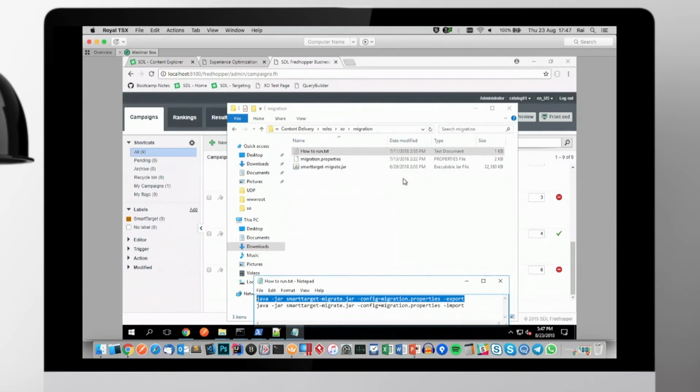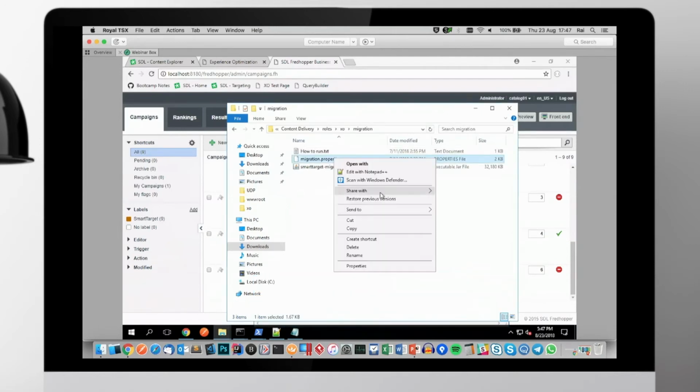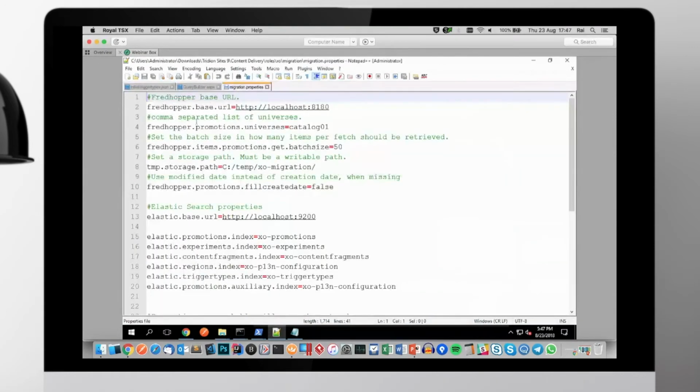Yeah. So first, maybe it makes sense to take a look at this properties file. So this is one of the parameters for running the tool. So there's things like where's the Fredhopper running, what's the universe that you're using, things like that.